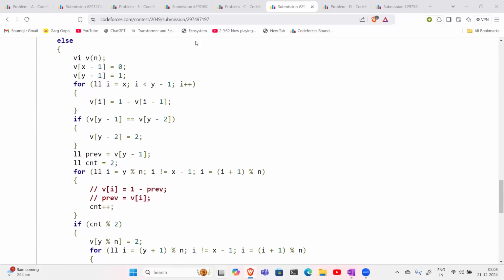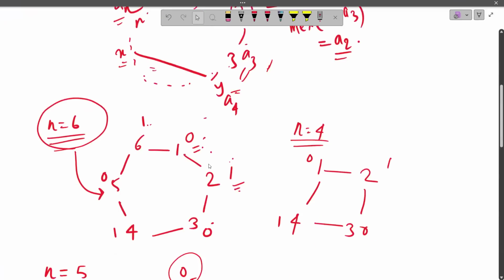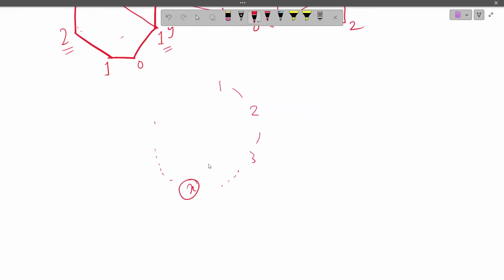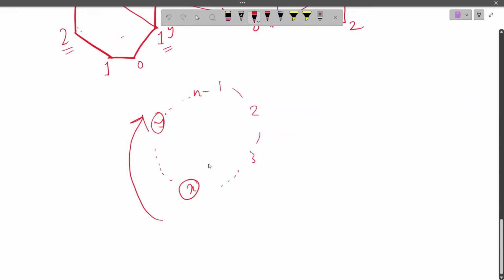So the idea is something very simple. The idea is like this, that I basically have a cycle 1, 2, 3, and then dot dot, and then have some x here, and then it goes again, and then I have some y here, and then it goes again, then I have n here, and then this. So basically, from this, the loop first traverses from x to y and marks them in an alternate fashion. So that is what I have done.